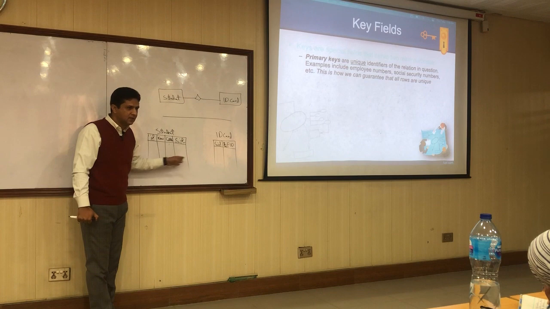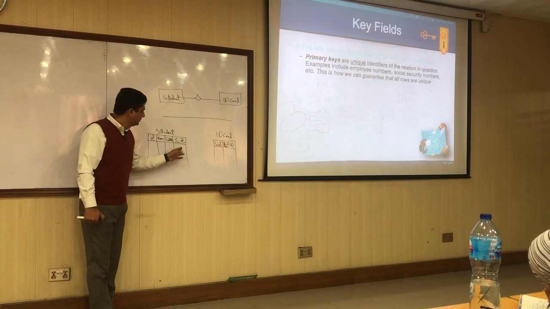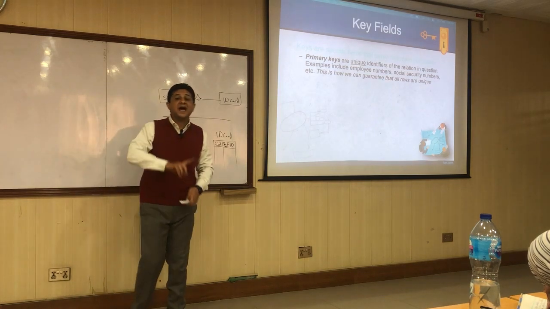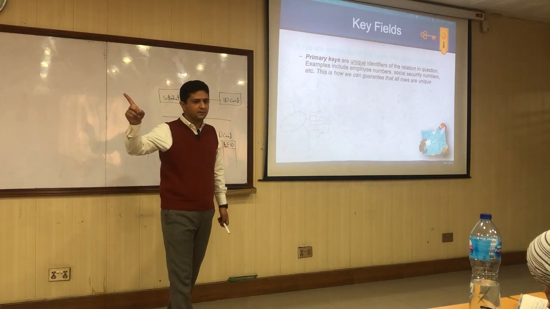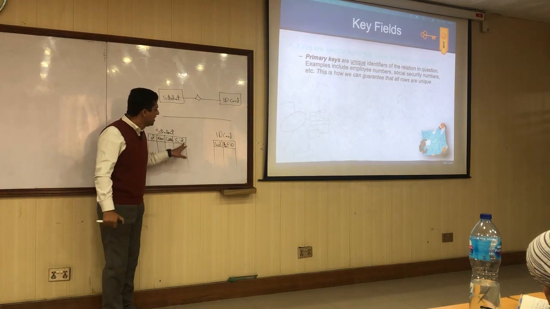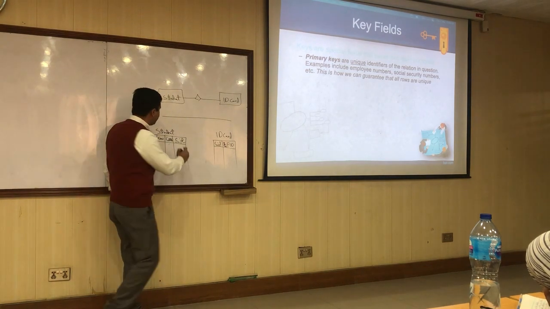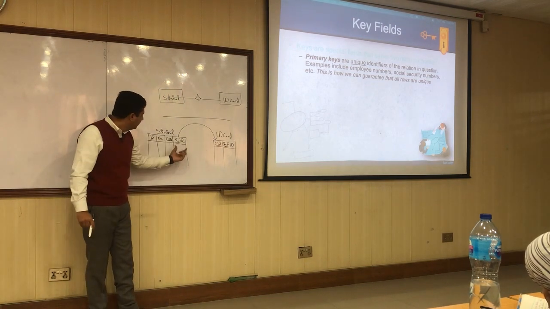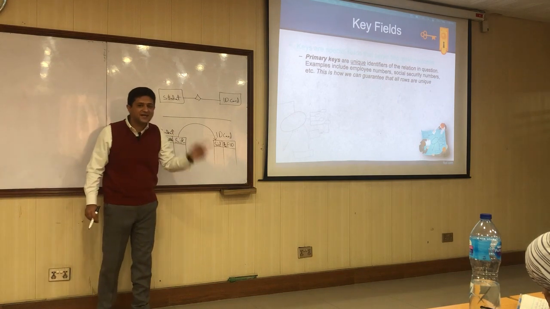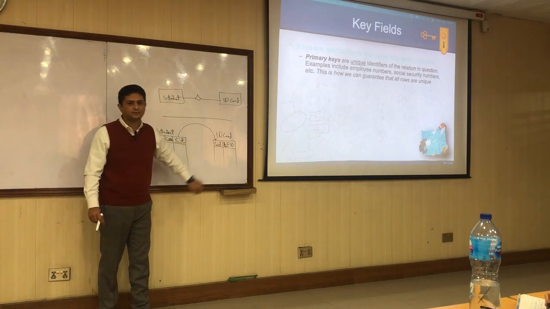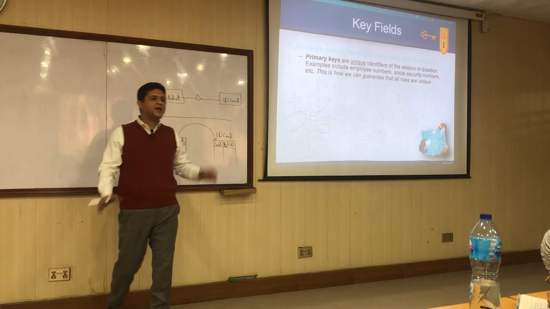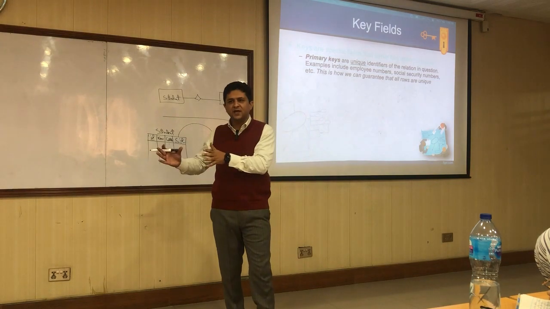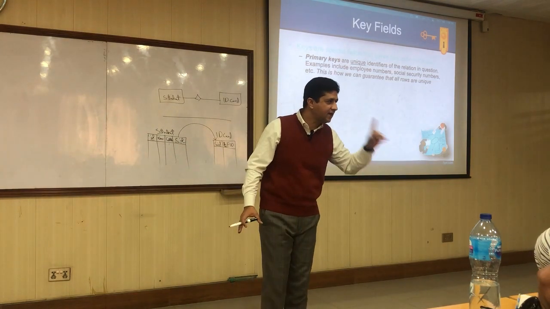Now this is a foreign key. This additional column that has been created in this relation is the foreign key, and every foreign key has to refer to a primary key. Now this foreign key refers to this primary key. This is represented with the help of an arrow. This arrow means that this foreign key is referencing this primary key. So we have to create an additional column in order to represent the presence of a primary key in another relation as a foreign key, number one.